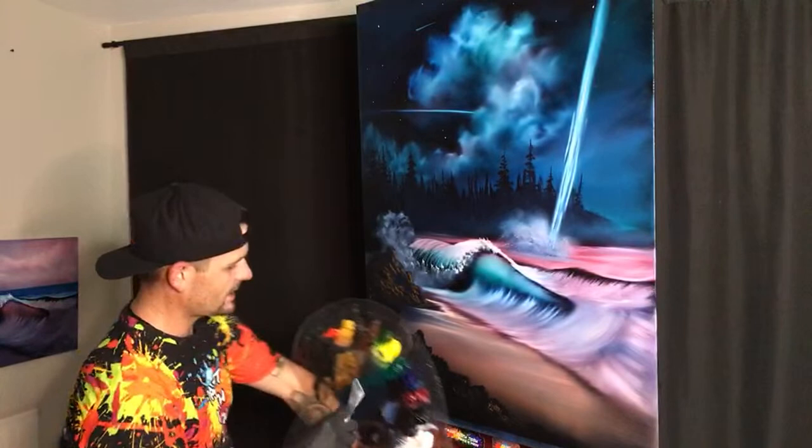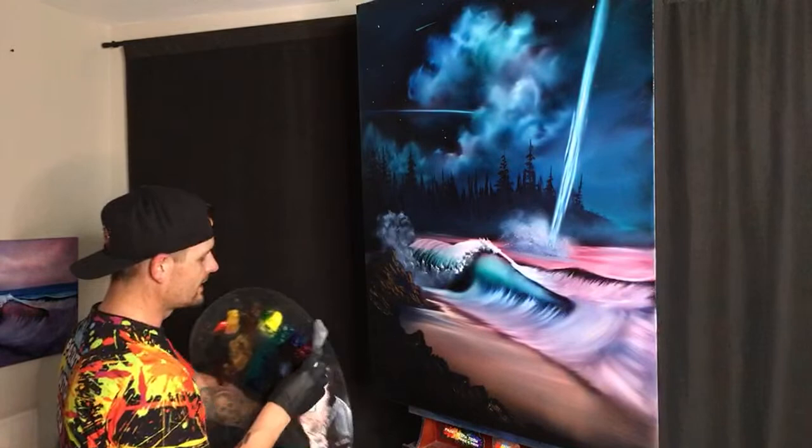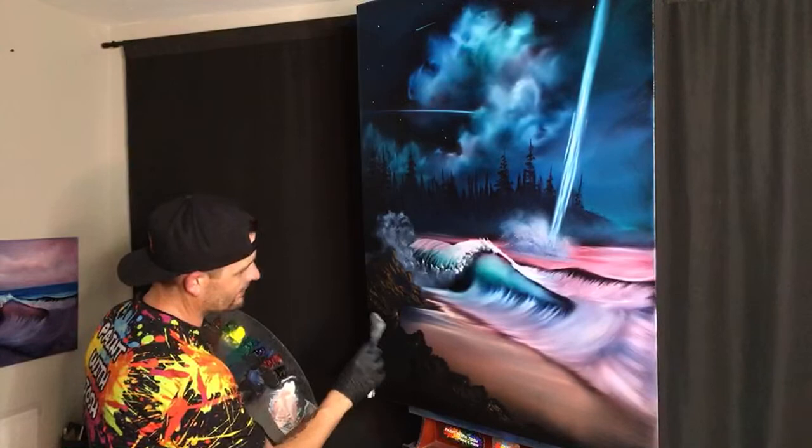Now, we're going to go back into our highlight color, come up into here, and just like this, we're going to keep it separate. We're going to pull it down in different directions. Look, it almost connects, right? With that little bit of darkness in between is our only break. You got to have that dark separated. It doesn't matter where it is or what it's on. If you don't have it, you're going to miss it. I swear you're going to miss it.